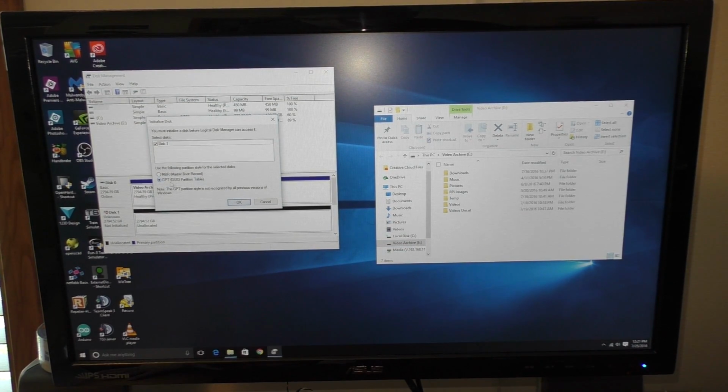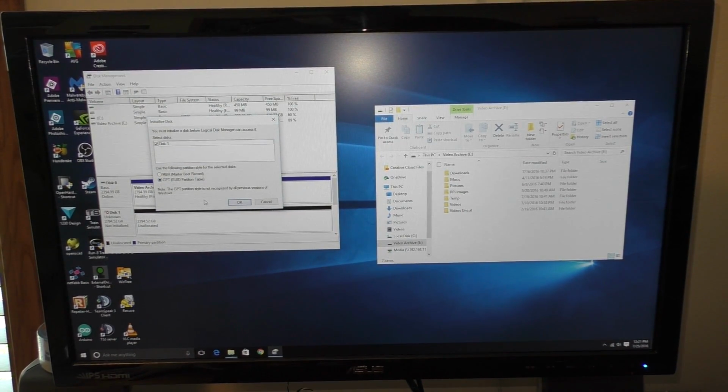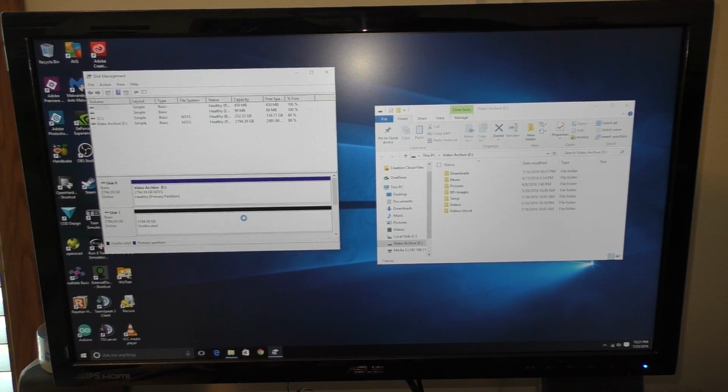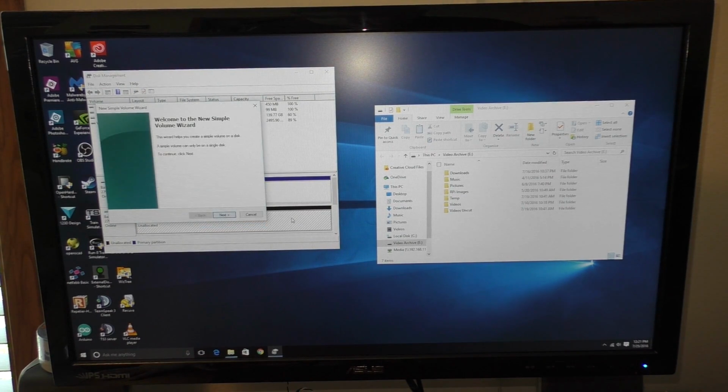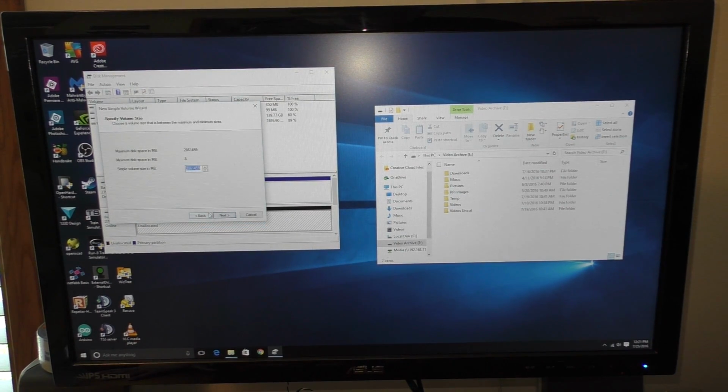GPT files, file system, and of course, you have a 2.2 terabyte limit with MBR, so you're kind of forced to use GPT on a 3 terabyte drive, but say okay, and now we've got unallocated space here, and we can do new simple volume on it, basically just hitting next a whole bunch of times.